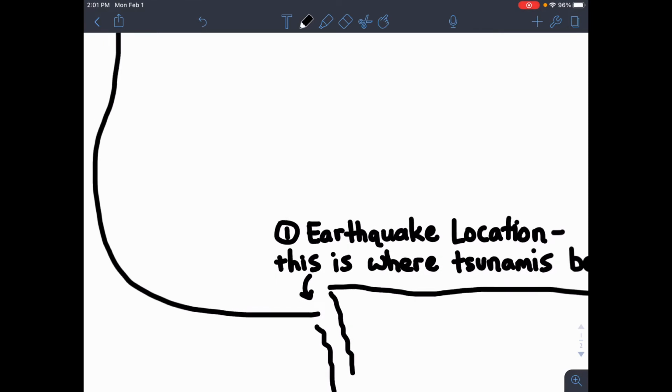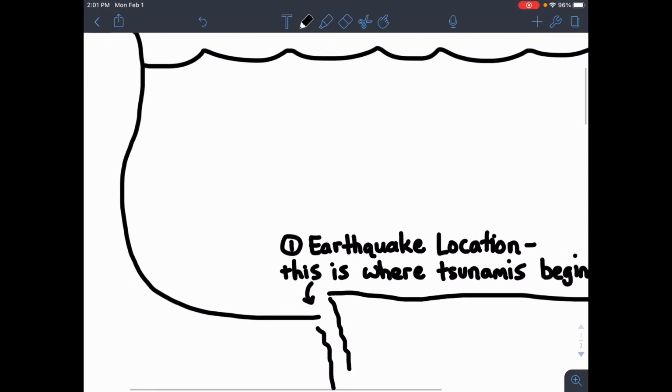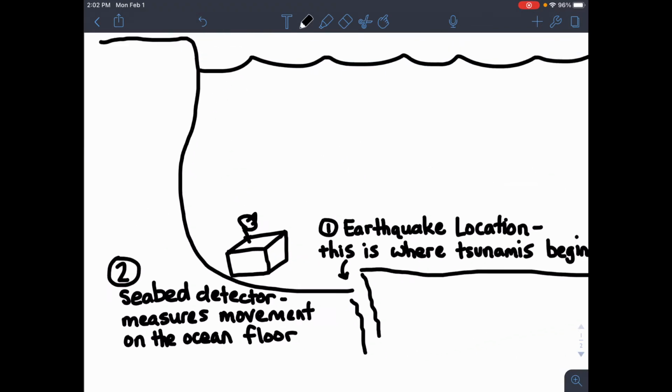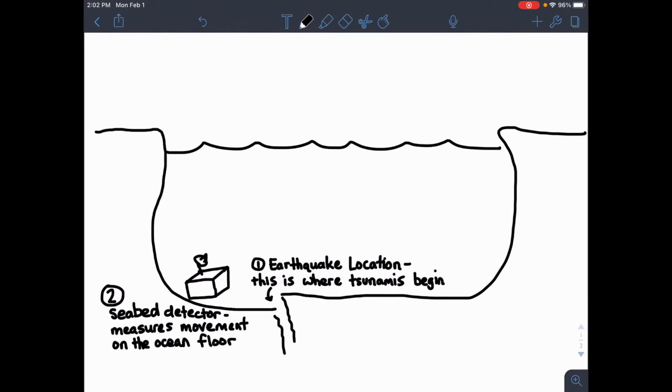So then I have my next device. Now I have my first device, which is this little thing called a seabed detector. Okay. So now I've got my second item labeled. And I've got a few more items to do, but I think I'm done mostly with my water. Everything else I'm going to do is going to be up here along the top, all of my remaining stuff.